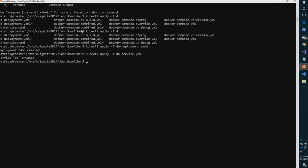So I'm deploying the database, deploying the service for it, and I don't know if we mentioned this earlier, but a service in Kubernetes terms is basically just an endpoint. It could point to a particular container that's running that service. It could point to a load balancer. You could even configure it to point to an external service that's running somewhere else. And what's really important about that is that it gives you a way for your container to figure out how to connect to its database in this case, without me having to go and code that in the container itself.